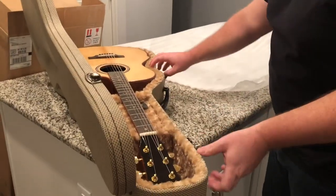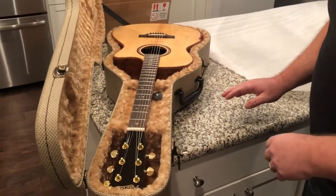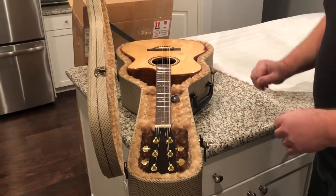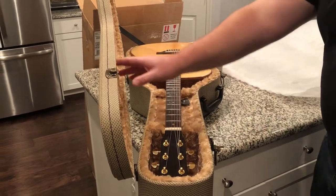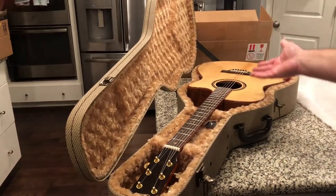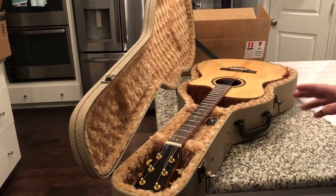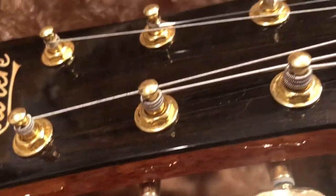Here is the guitar that I bought - it's their Tonewood series from Xavier. What I like about it is it's a concert shape. The other guitars that I have are dreadnought shape; this is like a grand auditorium concert guitar. The case is nice, there's nice padding, and it fits both a dreadnought and this style guitar. The headstock has wood on top - it's two-tone wood there.